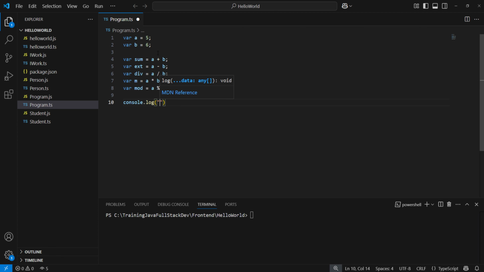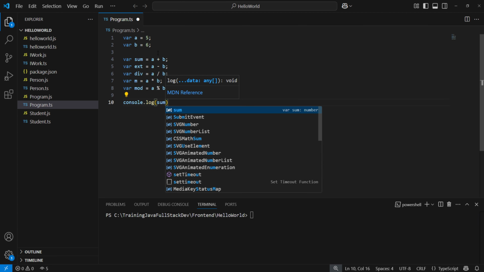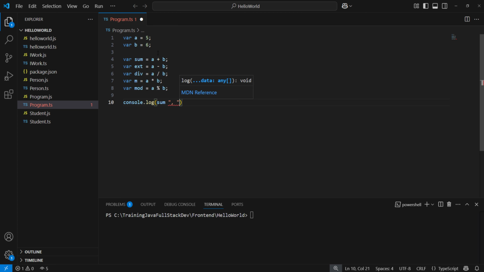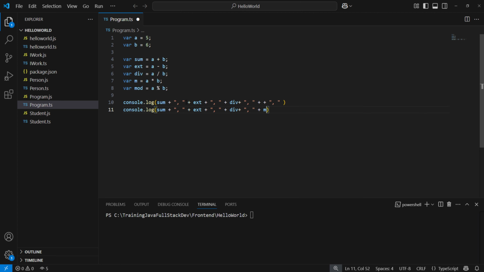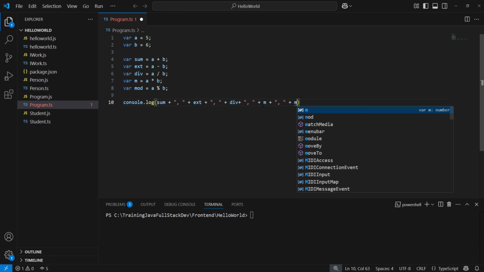And first is the sum, then the subtraction, div, m, and the last one is mod.